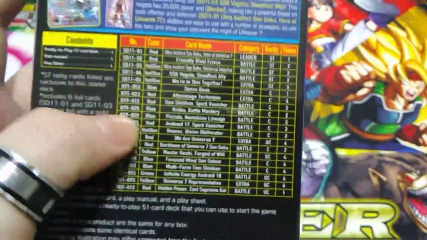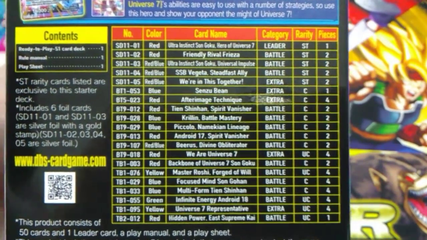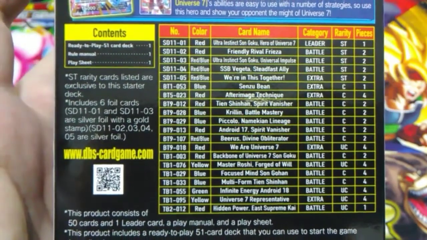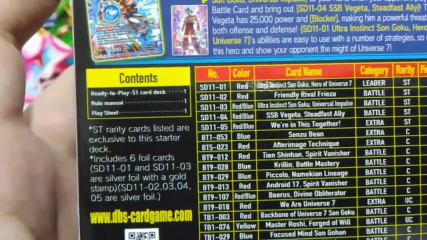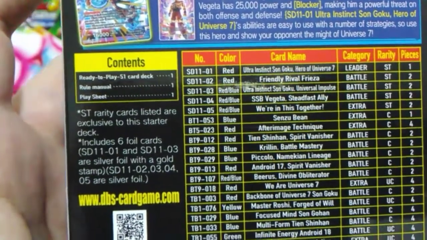That sounds pretty sweet. And there's our listed cards that are a part of this deck, and I'll leave that in focus for a quick second, but we are going to go through those individually anyway when we open this guy up. And then this is the actual content. Here is a ready to play 51 card deck, and a rule manual and a play sheet.